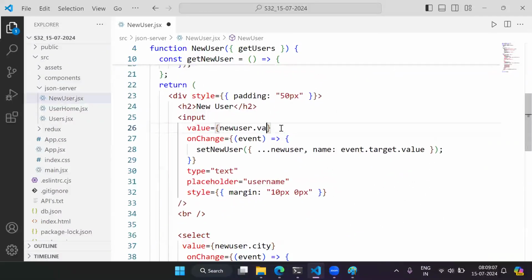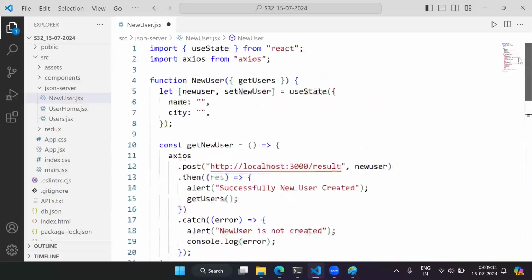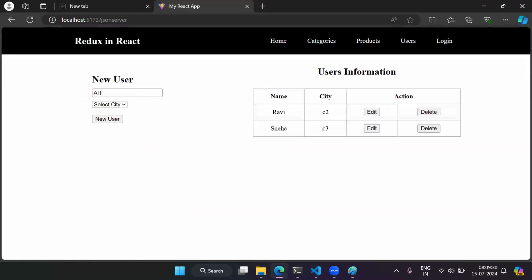Now whatever data by default you store inside your state, that data will be appended to your text box and drop down button. For example, by default here I am storing AIT and here city Hyderabad. Then if I save it and go back here, now see, I got AIT.